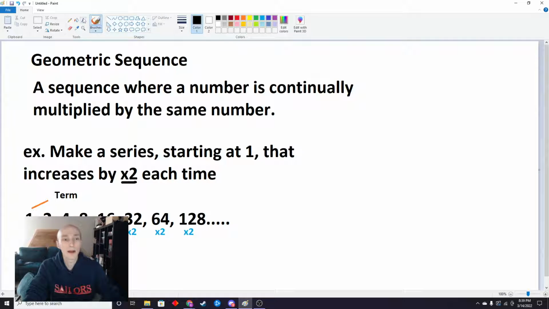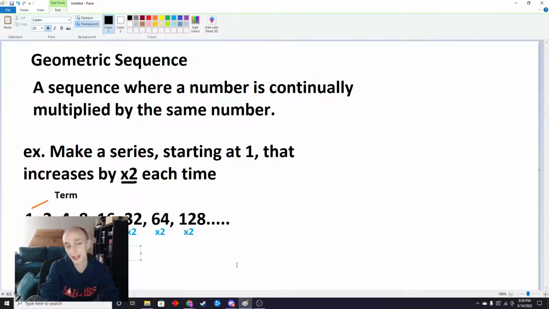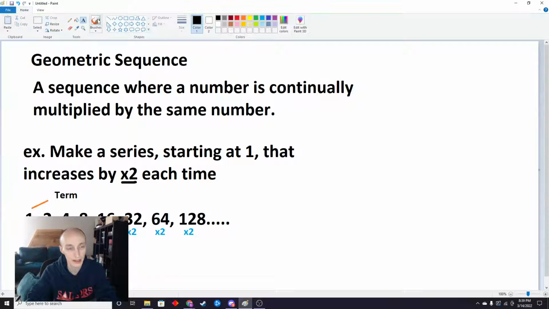Now, another way you could think about this is that the ratio we used, or the way we multiplied it, was not necessarily by 2, but rather by a ratio of 2 to 1, or 2 over 1, right? If there was, in fact, a 1 on the bottom, like every number is secretly just over 1, then all of these are going 2 by 1, and 2 by 1, and 2 by 1, but the 1 is staying the same the whole time. But what if we did a fraction? We can do a geometric sequence by doing a fraction.